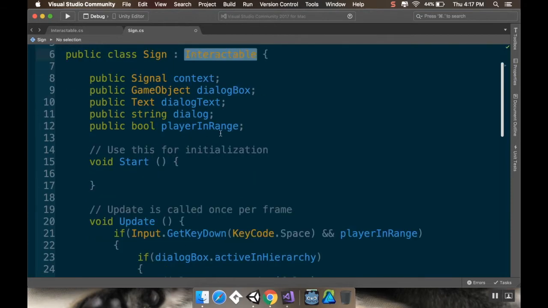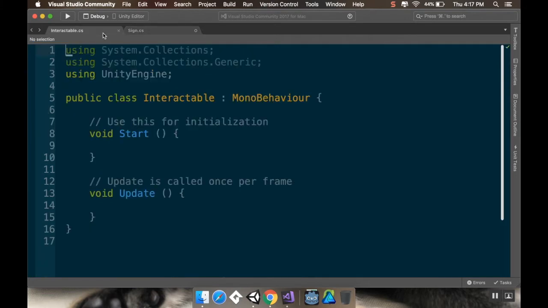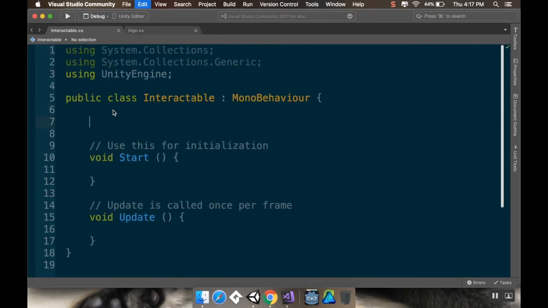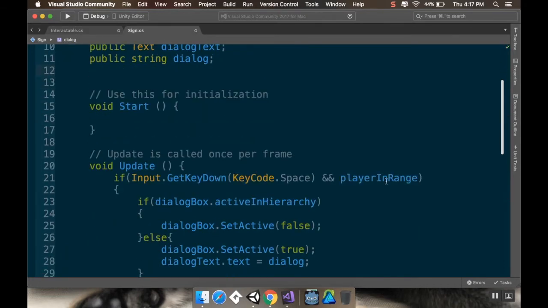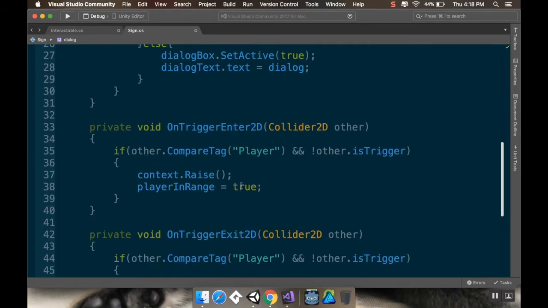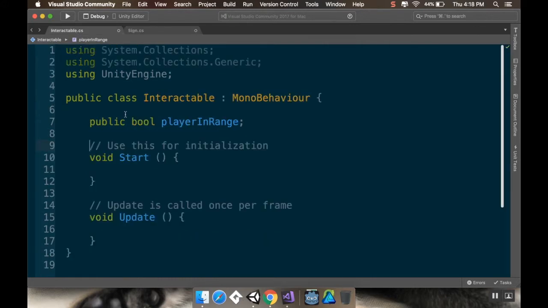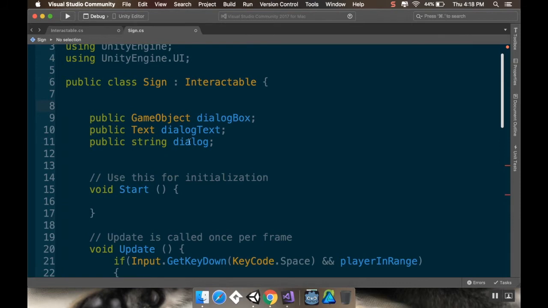But I'm going to want to drag some of this stuff over into interactable so that when I make a treasure chest, I can get all that stuff, like the context and maybe a dialogue box if you want it, all that stuff. So I'm going to save my script here. What I want to drag over is whether the player's in range. So I'm going to cut this from here and paste it into the interactable script. Now that doesn't remove it from sign. You'll notice that player in range went right back as soon as I put that in interactable, because this can access anything that's in its parent. Now, I'm going to take the context signal as well. So I'm going to cut that, go back to interactable, and paste that there. All right, cool.